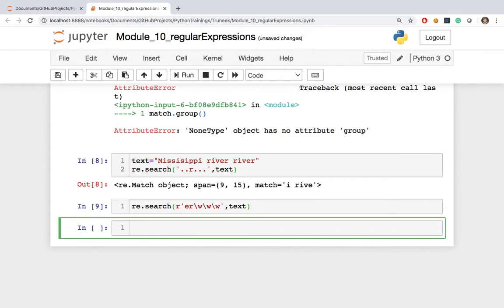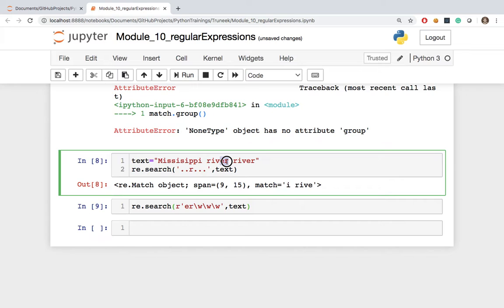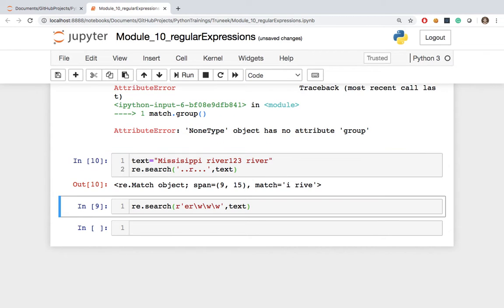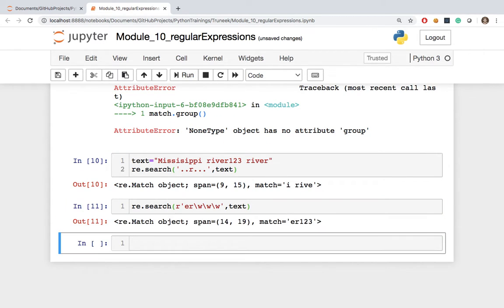It has not given any match because this will try to find ER, and after that it has got a space. If I change it to 1, 2 and 3, it will now give me the match, because it does not fall in that category.